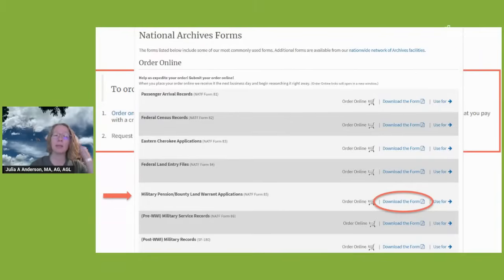The current cost for pension files for the Civil War and later is $80 for the first 100 pages, then 70 cents for each additional page. If there are more pages than allowed by the National Archives Trust Fund, the researcher will receive a block of pages along with a quote for the cost of the remaining pages. Files from before the Civil War only cost $55.